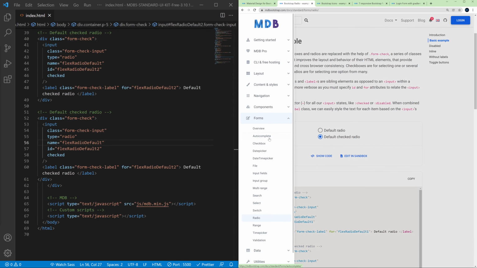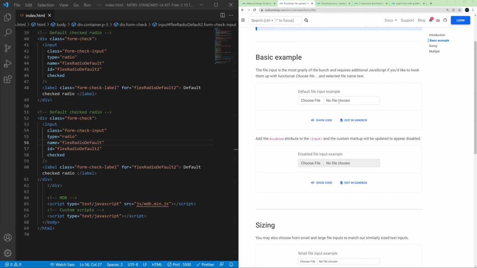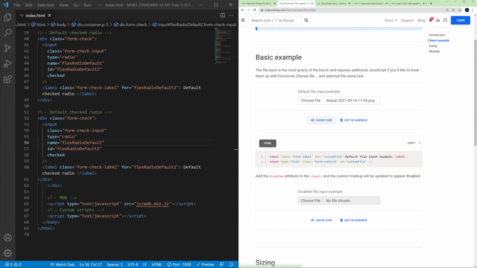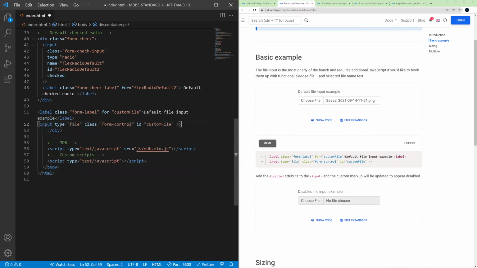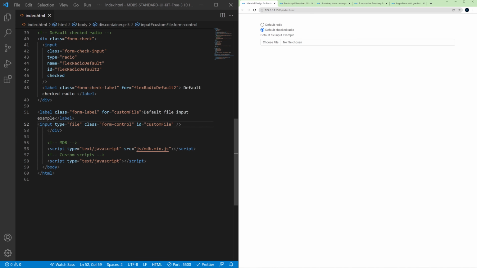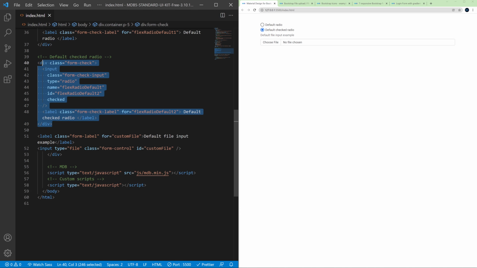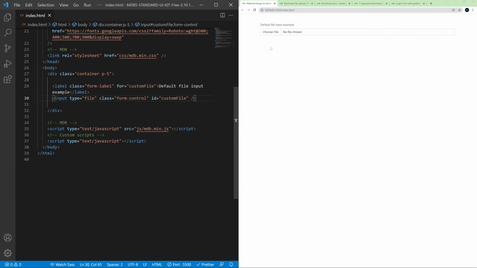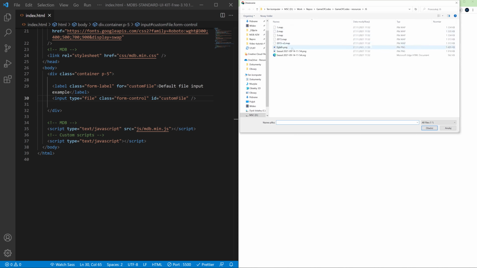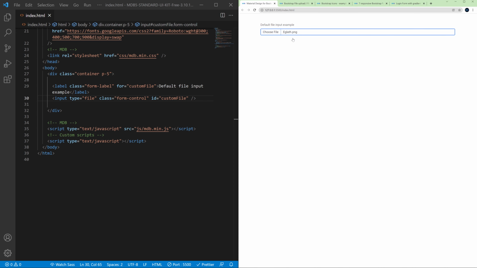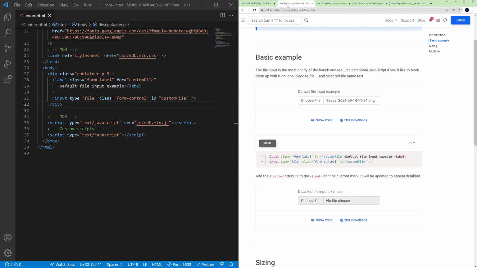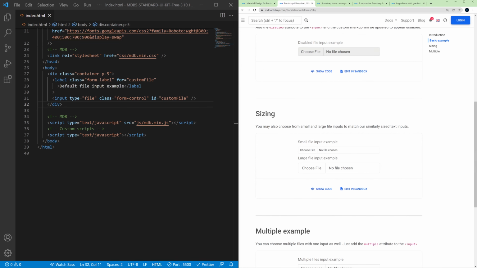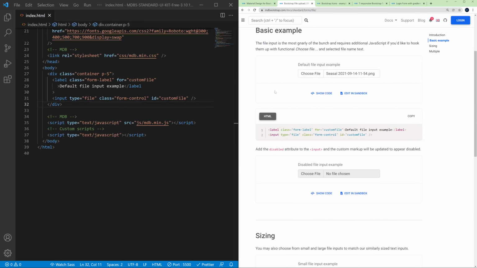Another typical form element is a file input. So it allows us to choose a file and attach it to the input. Let's copy this. But first let's remove these radio buttons because we don't need them right now. And once again, it works out of the box, and as you can see, if we click the input, then we can choose the file and the name will appear here in the input. And apart from this, it works exactly the same as all other inputs. So we can define sizing, we can disable it, and so on.